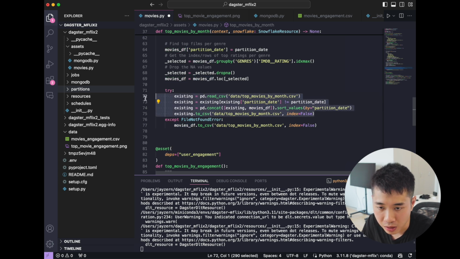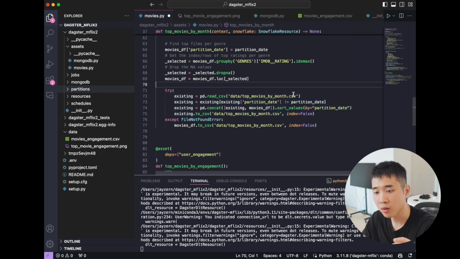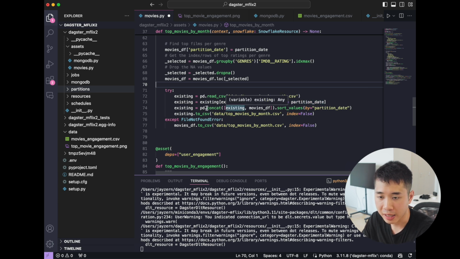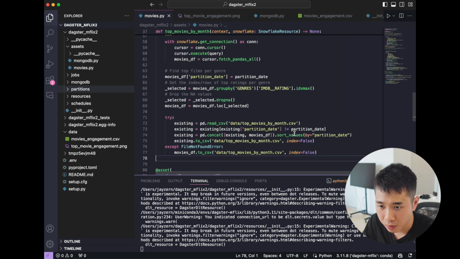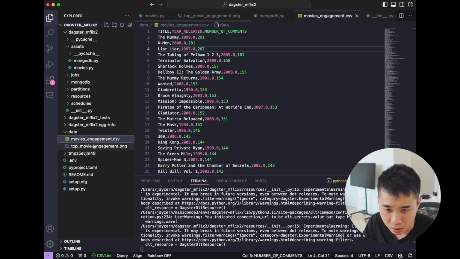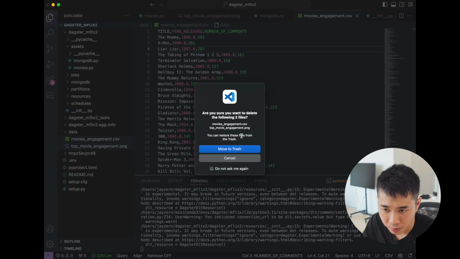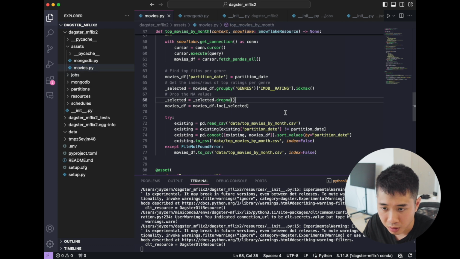So that's what line 72 to 75 is doing. It's just reading an existing data set. I get the partition chunk that's relevant. I replace it or concatenate it together. I sort by the values and I save it, overwrite it. And I'll just delete my data files again to rerun everything.